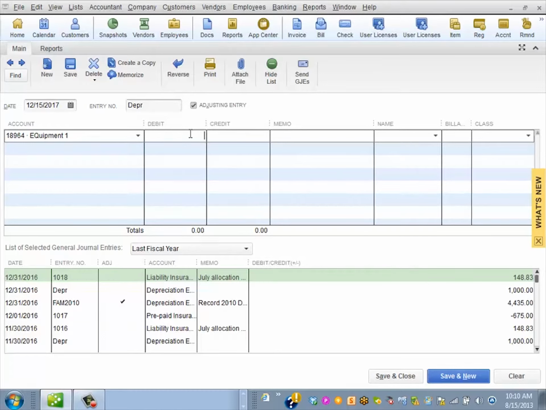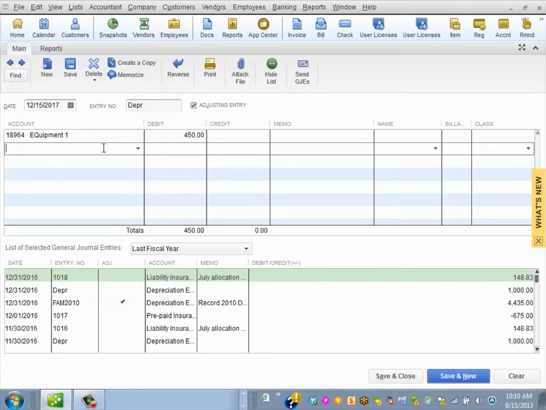Debit. Why? Because I'm increasing it, right? An increase means you're adding, right? So let's say I bought a $45,000 piece of equipment. Now, what am I giving up for that equipment? Usually I'm giving money, right? Cash from my checking account. And is that an increase or a decrease in my asset? Decrease.